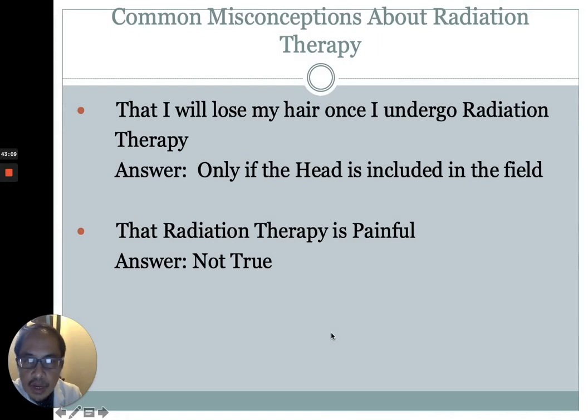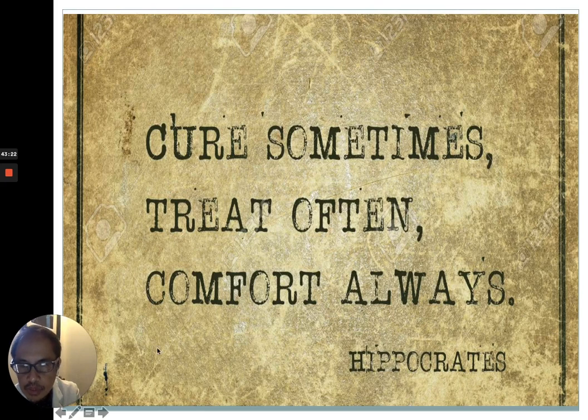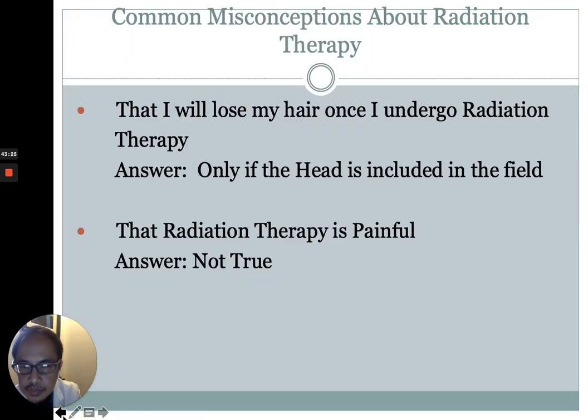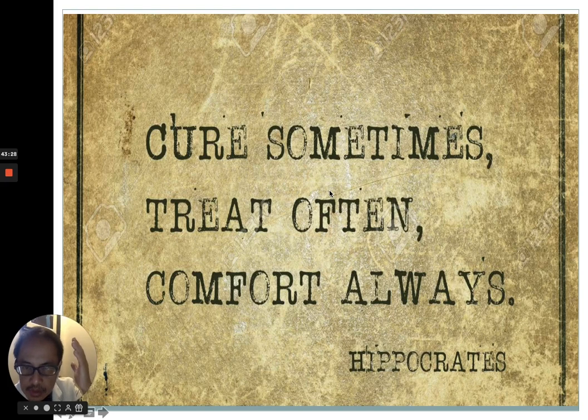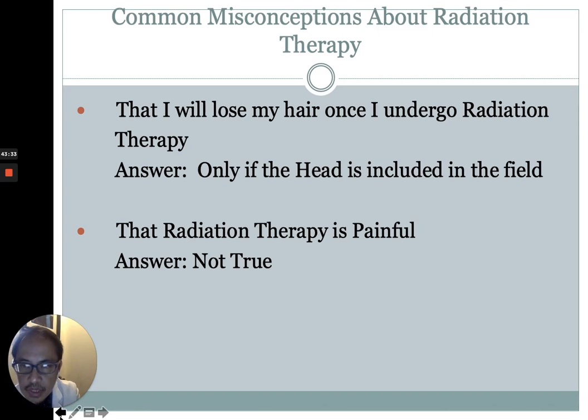So, will I lose my hair once I undergo radiation therapy? No, you will not lose your hair while undergoing radiation therapy. The effect of radiation only depends on the area that is being treated. So, if we are treating that area of the head, then the patient can lose her hair. But if we use the scalp sparing technique, then the hair need not be lost. So again, the effect of radiation depends only on the area that is being irradiated.